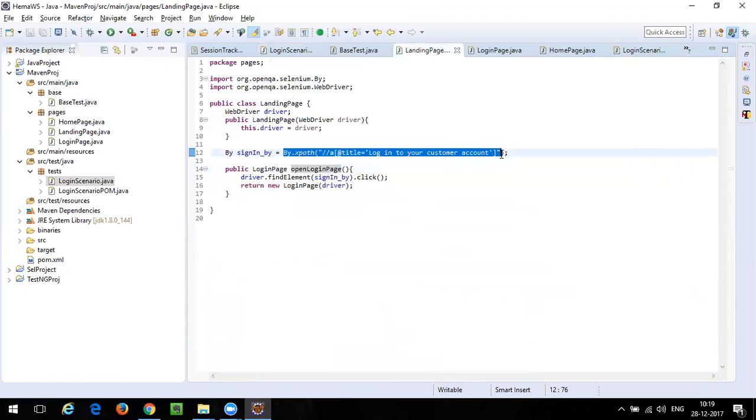Are you writing this locator anywhere else? We're storing the locator inside this file. So you need not worry about all the other places. All the other places will fall into place automatically because they are all going to call open login page. So only at one place we change it.